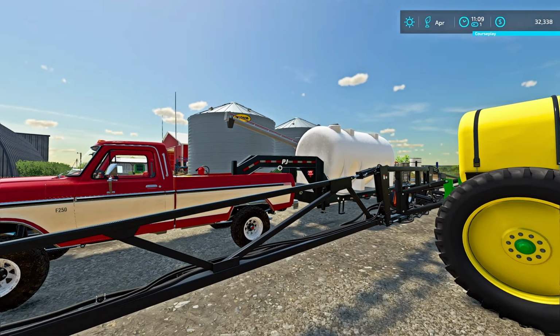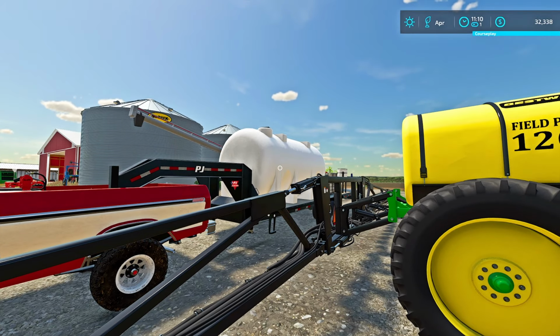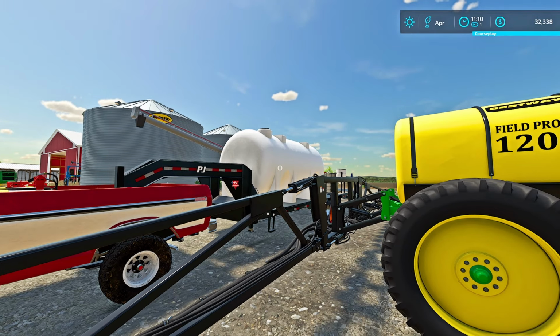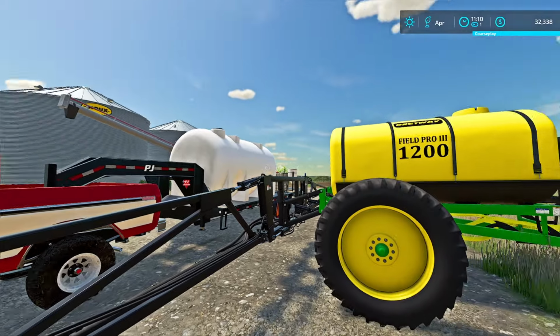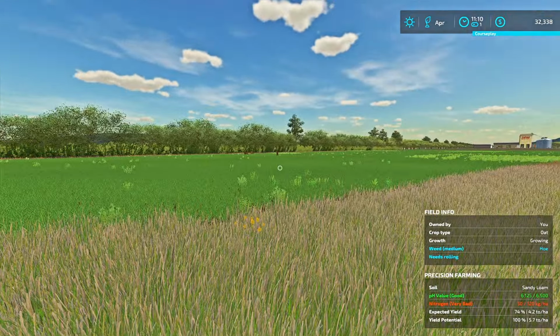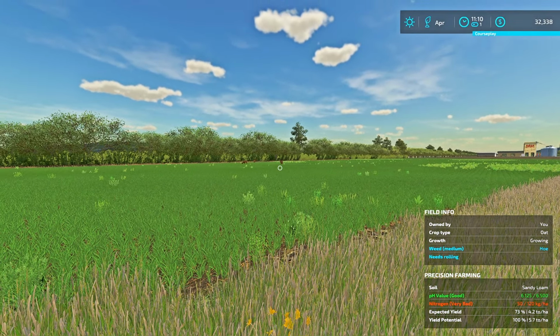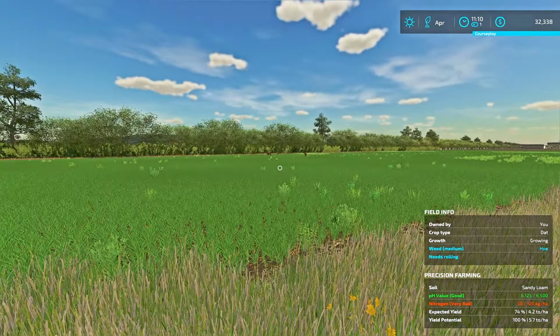And what we've got on the back of my high boy here is a pup trailer with a 2,000 gallon tank that I picked up from the co-op. That way we can use it to fill up the Best Way sprayer. We're going to go through in here. Looks like we've got some deer out there munching on the oats already. But we're going to go in here and spray out all these weeds.